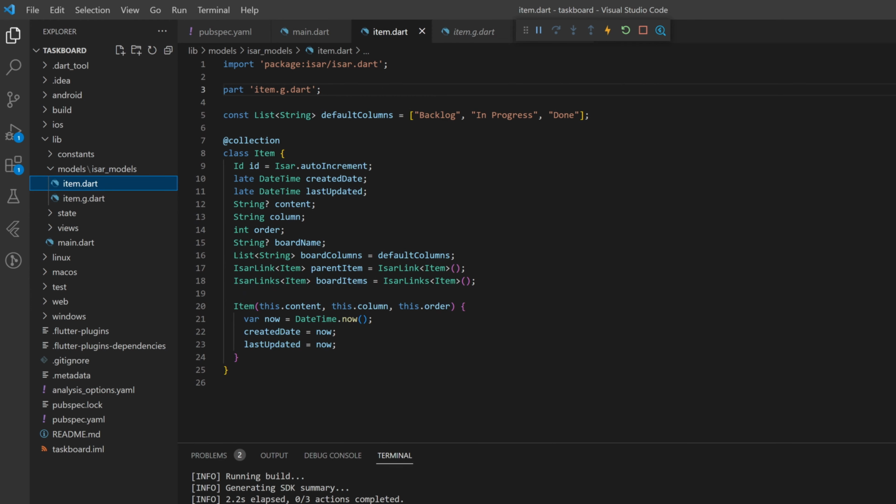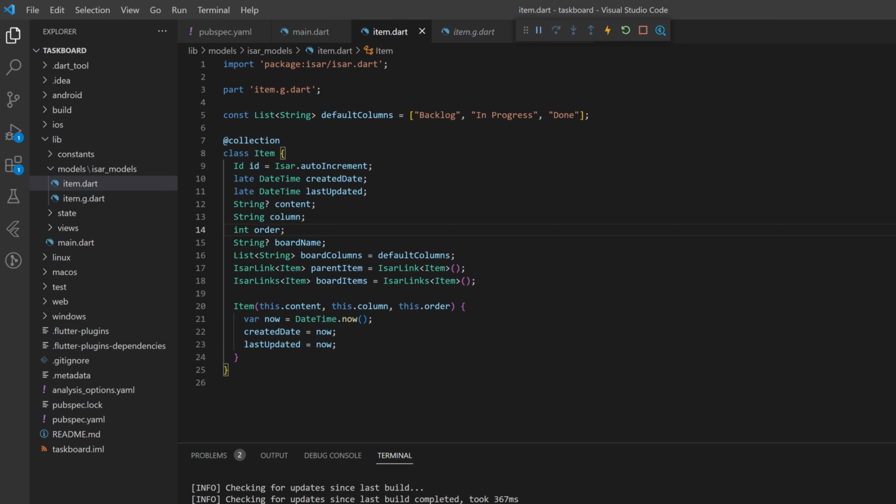So if I go back to item right here, you'll notice that I use something called IsarLink to link the items. What this basically means is that the parent item is a link to an item object, which is in the database. Similarly, for board items, there's something called IsarLinks with an S, which just means that it can be a list of items. So the board item just links to a bunch of IsarLinks. And what this allows us to do is it prevents us from having to store a lot of items within one of these items itself. Instead, what we can do is we can almost store a link to the items, which is already stored in our database. Now that we have this done, we can go ahead and start setting up our state.